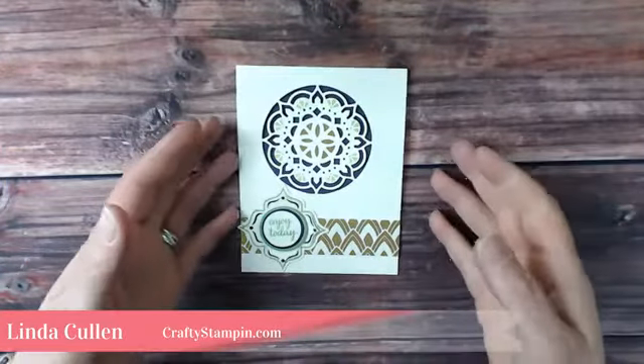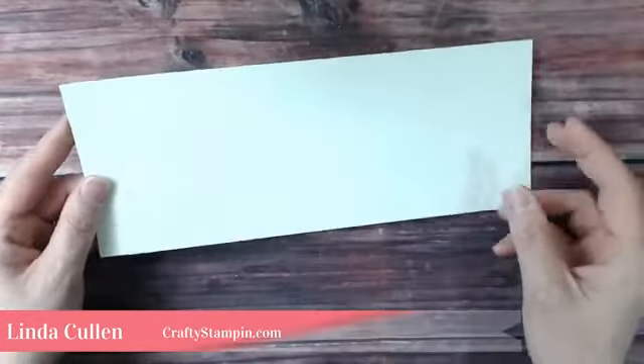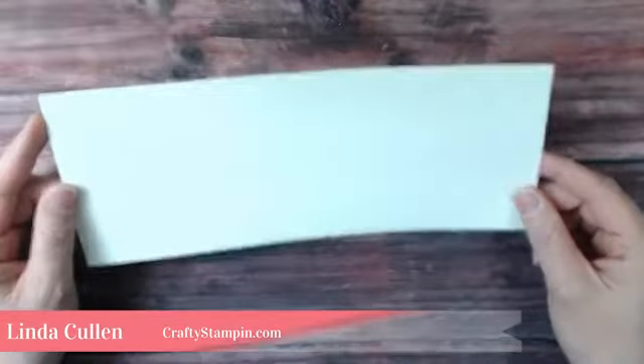Hi Denise, Wanda, Michelle, and Mary — let's get making! I'm going to switch over to the camera. So here's what we're making. I have my notes up to remember the steps. I'm starting with an 11 by 4 and a quarter piece of card stock. I have it scored already but I'm not going to fold it yet.